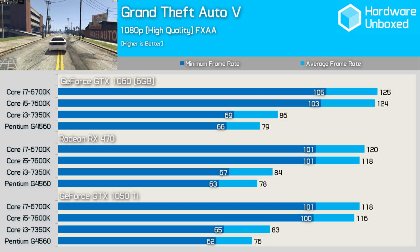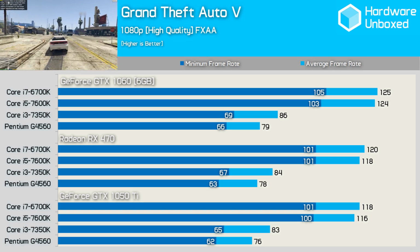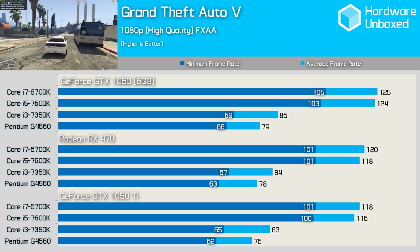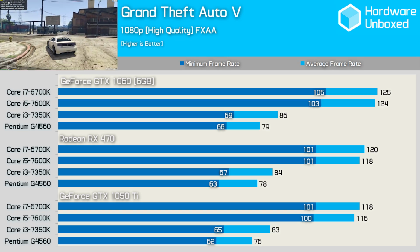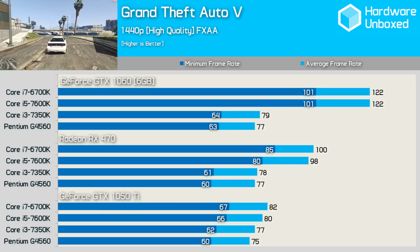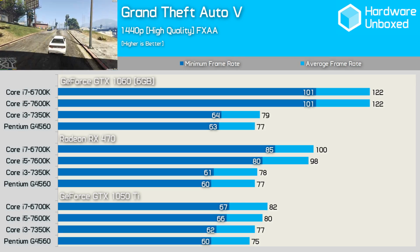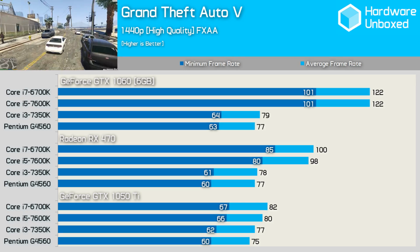What's key to note here is that with any of the 3 GPU configurations tested, the G4560 provided smooth playable performance and frame rates never dipped below 60 FPS. Jumping to 1440p, we can see that the margins within the dual-core and quad-core processors is slightly reduced. Again, the G4560 allowed for at least 60 FPS at all times.